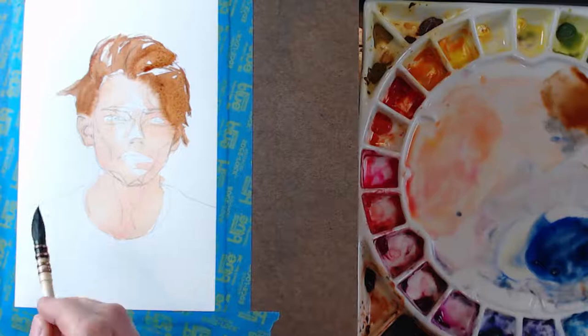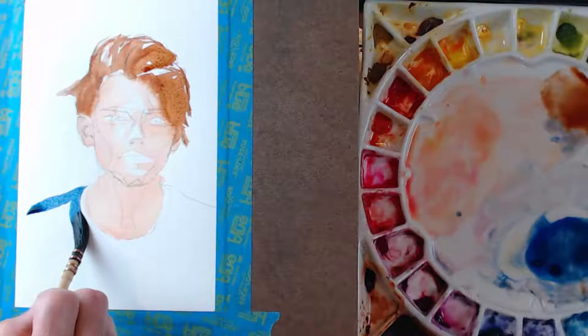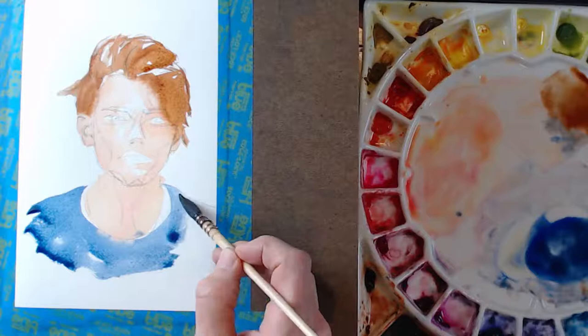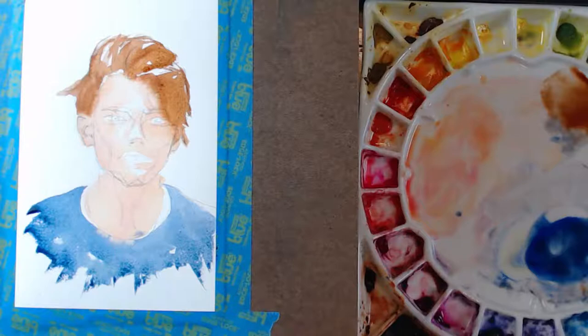While I'm letting that dry a little bit, I'm going to come in here wet on dry, so it's nice rough edges where I'm laying the paint down using the side of the brush too. You don't always just want, like some people think, oh, get your brush and fill in all the colors, right? No. I'll see how I did that with that edge. That's kind of cool. I think I like that. Let that just be. Don't do any more with that.